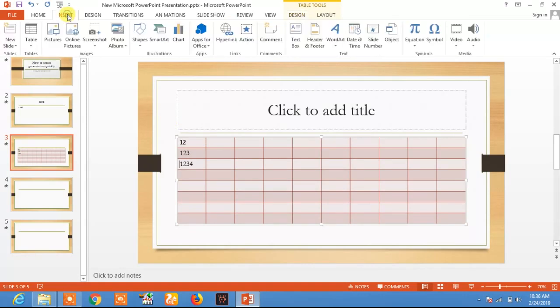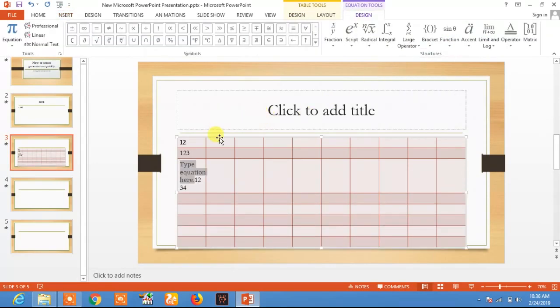Now again click on the insert tab. In insert tab, if you want to add equations or symbols, then click on the equation, and here you will be able to add equation to your table or chart.